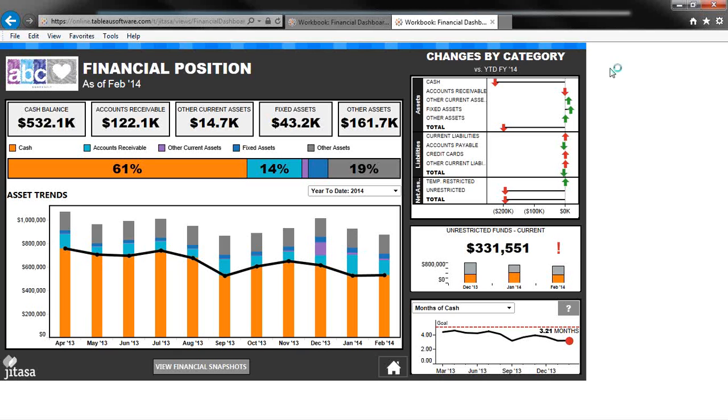And then on the right-hand side, I think this is a very useful picture where you can see what has been the movement for different points in time by each of the key parts of the balance sheet or financial position. So you have here cash, accounts receivable, other current assets, fixed assets, and other assets. And depending on the line, this tells you from year to date, February 14th, how much each one has moved. So cash has dropped a good amount from year to date. It's actually dropped by 30%, and that's designated by the long line, and it's a red arrow because it's going in a direction you may not want it to go as a nonprofit. But then you can also see the movement for the other ones. So this tells you what movement has been taking place and to what degree. And again, it's a very simple way to give you that picture.